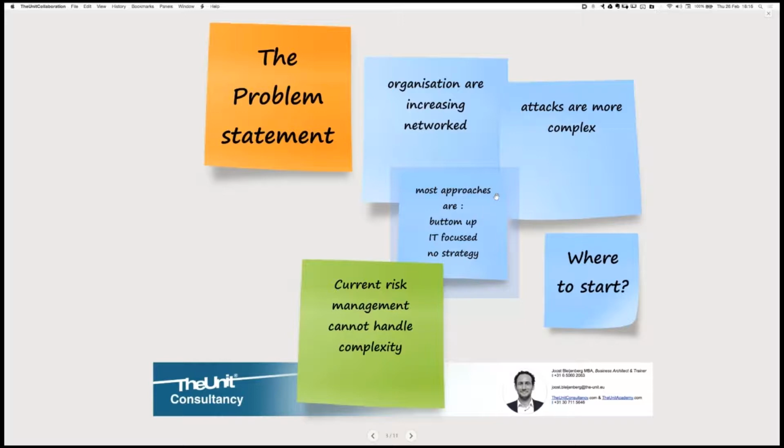So more and more you see that risk is basically much more spread out over multiple layers, and the question is, of course, can the current situation, can the current management handle that type of complexity? And then the other question, of course, is where do you start in such a case? So I would like to help you a little bit with that. So if you're working inside this area, maybe you're working already in the IT security part, but it's just one area. It's focusing on the complete enterprise.